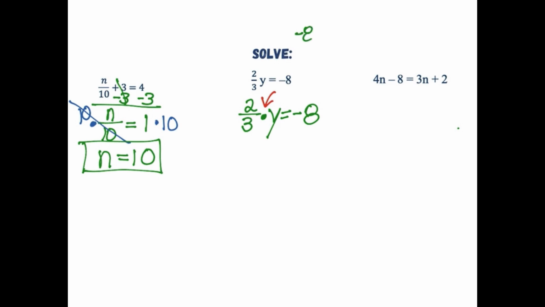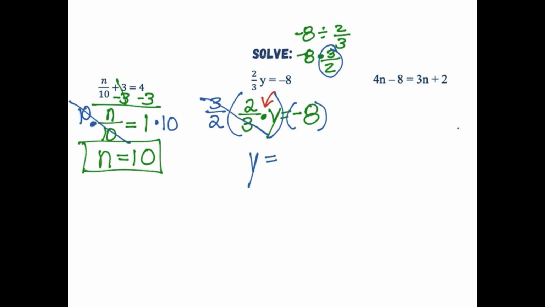So that would end up being -8 divided by 2/3. And we learned keep, change, flip. If we're dividing by a fraction, we keep the first number, change division to multiplication, and turn this to 3/2. So when we've practiced that a lot, this times the reciprocal, times the flipped part of that process, that's going to cancel out and leave just the y. Then we do the same thing on the other side with the -8. -8 times 3/2. So -8 times 3, that's going to be 24, but negative, because negative times a positive is a negative. And then 1 times 2 is 2. So y equals -12. That would be our final answer.